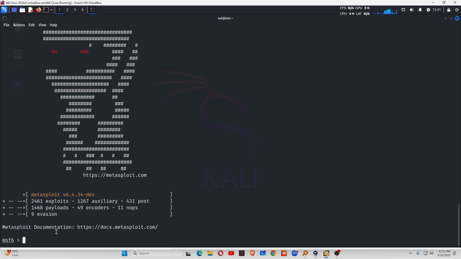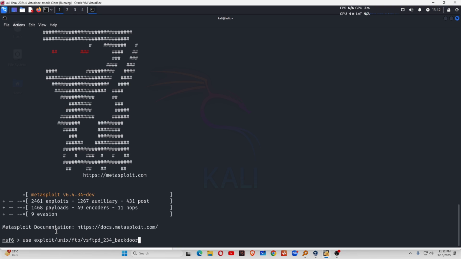Then I have to use the command use exploit, unix, and I am going to attack FTP. So I will search for FTP, then vsftpd_234_backdoor, because I have seen that the backdoor vulnerability is available inside this one.